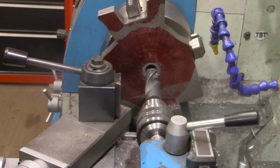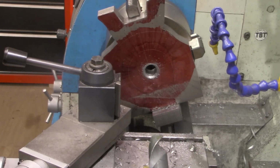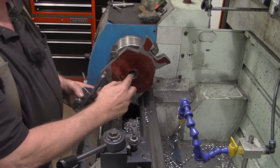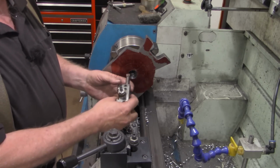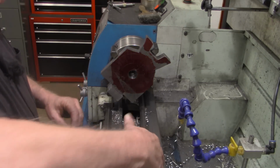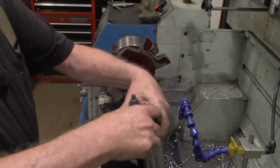Alright, I believe that 1 inch drill probably needs to have a good sharpening before I try to use it again. So let's go ahead and start with the boring bar. Okay, I used my 1/2 inch boring bar and got the hole cleaned out good. Couldn't quite get through it with that dull 1 inch bit. So I cleaned it out enough with this 1/2 inch one to the point that I can get my larger 3/4 inch boring bar in.